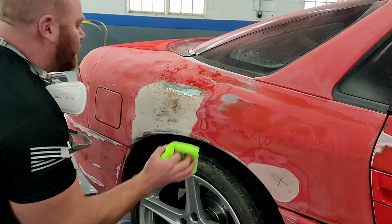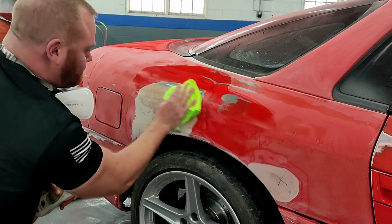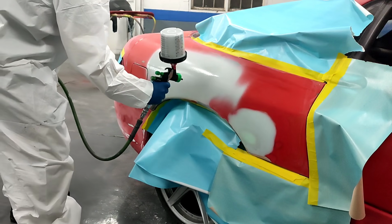This is just a, hey, scratch it, pull a little filler in a couple spots, do a little spot prime. Get it all one color and send it on down the road.